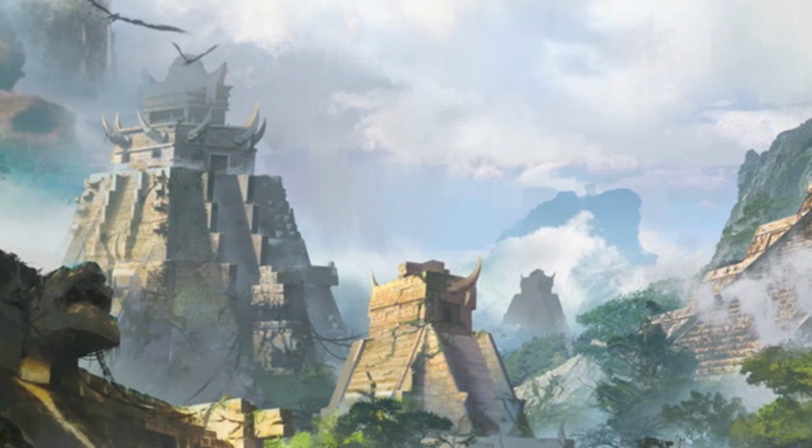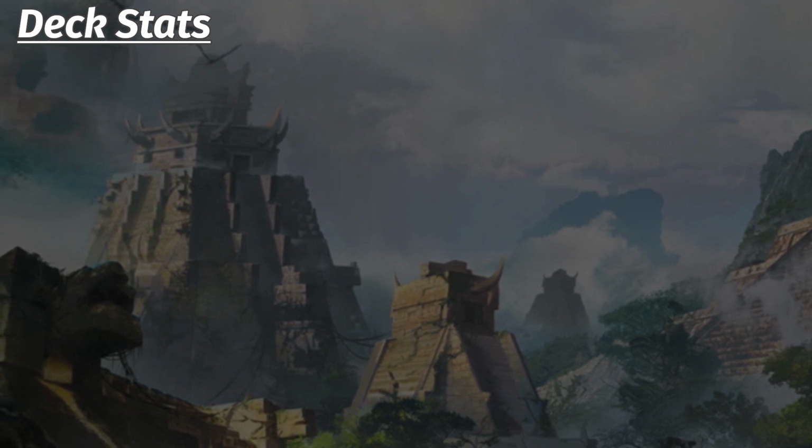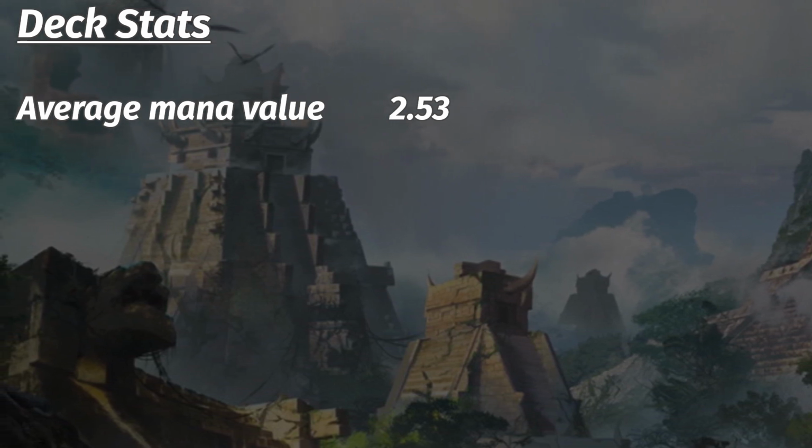Alright, deck stats. Dhalsim is a very efficient pacifist, and the average mana value of this deck is just 2.53. Combined with Dhalsim's built-in card advantage, you shouldn't have much trouble getting this deck to function pretty consistently.